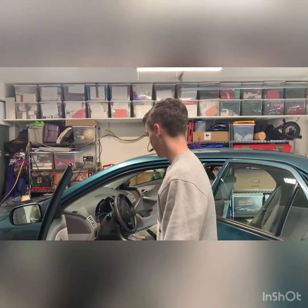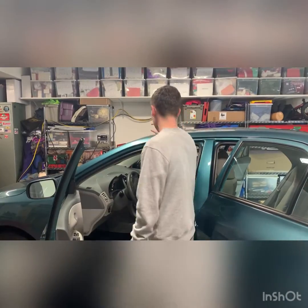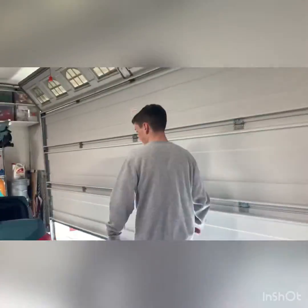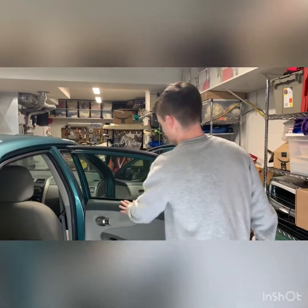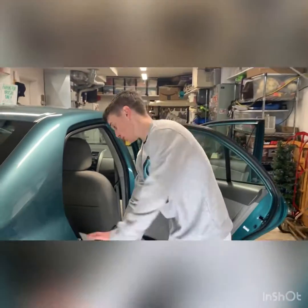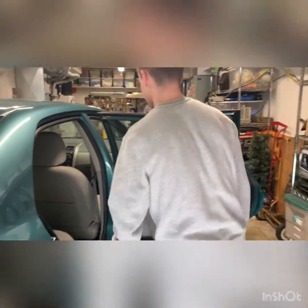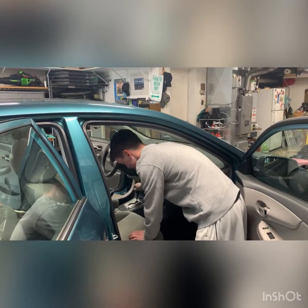Alright, so what I'm going to be doing first is vacuuming the front side on each side, and then I'm going to work my way back. And then I'm going to go back to the trunk, vacuum out the trunk, and then I'm going to be wiping down stuff like this in between the door and the seat, like the inside. I'm going to get down here, and that's pretty much it. I'm also going to be wiping down the shifter and the brake.